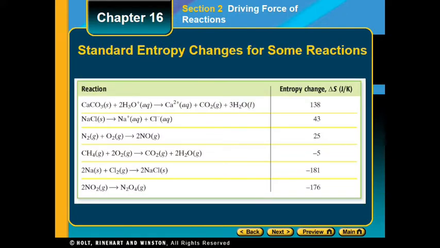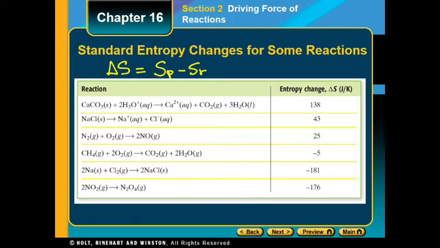Also, as we look at entropy, if we were to look at an equation a lot like we did with enthalpy, your change in entropy would be entropy of your products minus entropy of your reactants. As I see the different delta S values that are here for different reactions, I'm going to show you a little bit different way to look at each of these.